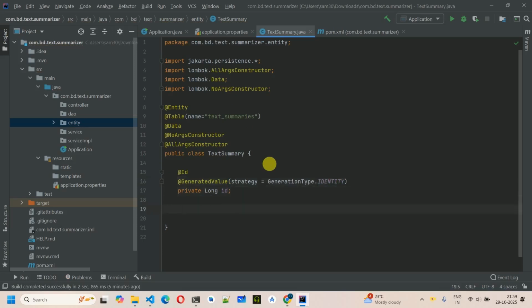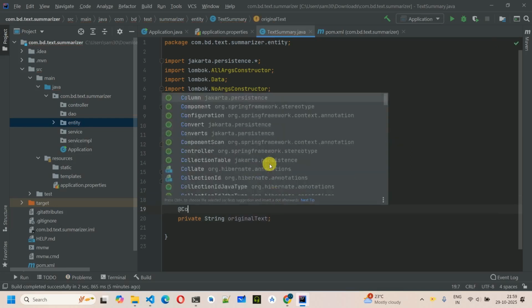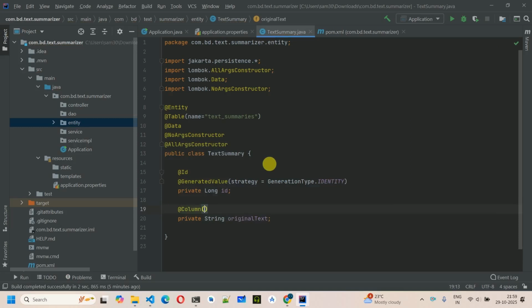Next thing, we have to add one private String, and this one we are going to give the name originalText. On top of this, @Column, and I'm going to give it a name.